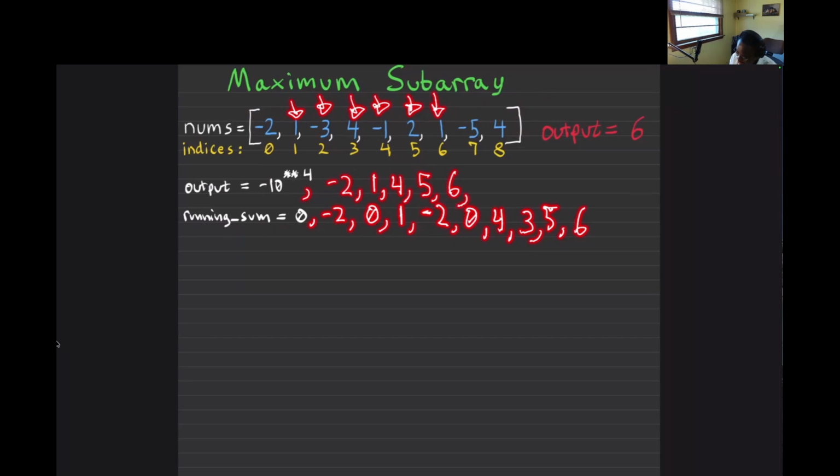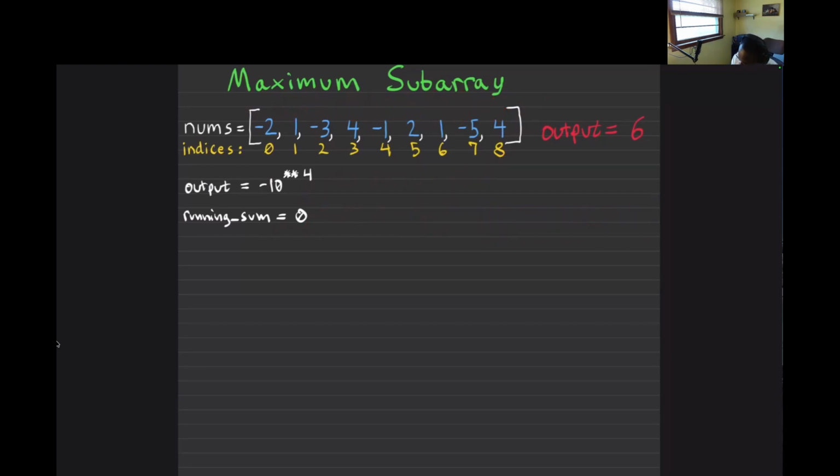And we get here, 6 and -5 gives us a 1, right? That's not larger than output, so output doesn't change. And then we continue on, running sum plus that 4, so 1 plus 4 gives us 5. And we're done with the loop, so we just return the output, right? That's it. That's the approach. So let me go ahead and code up this, or I'll draw out the solution, I should say.